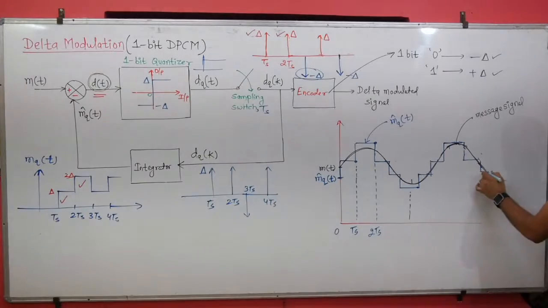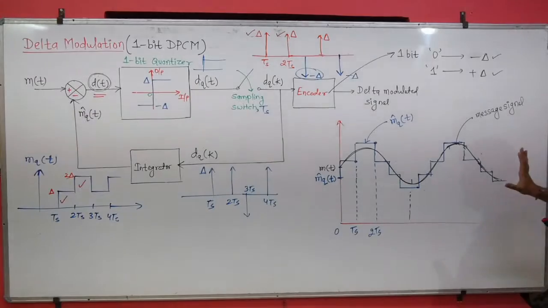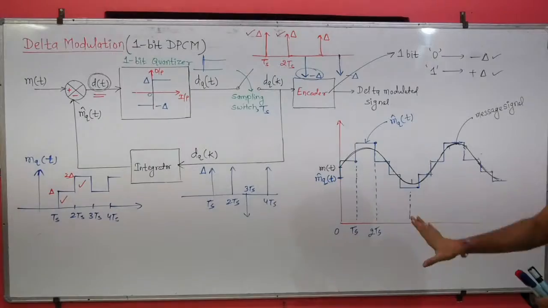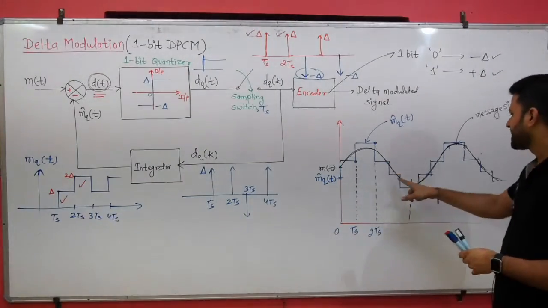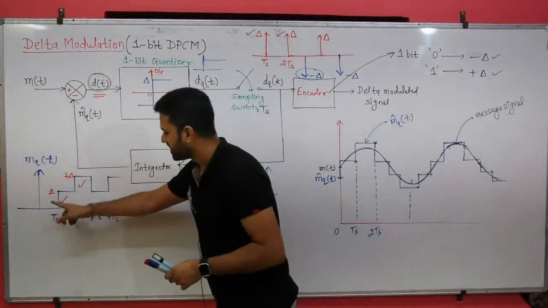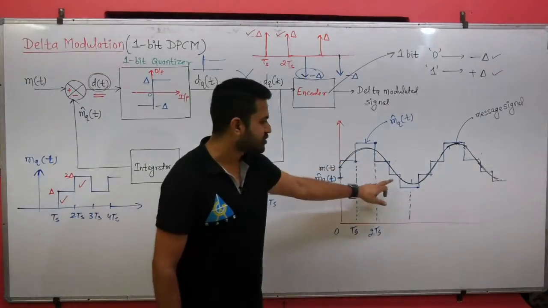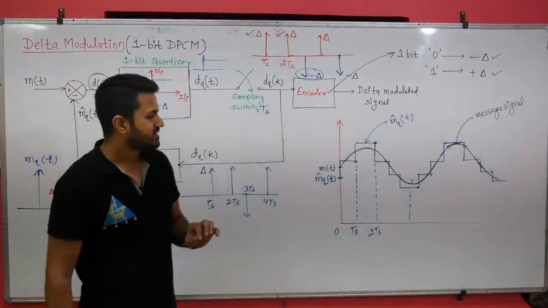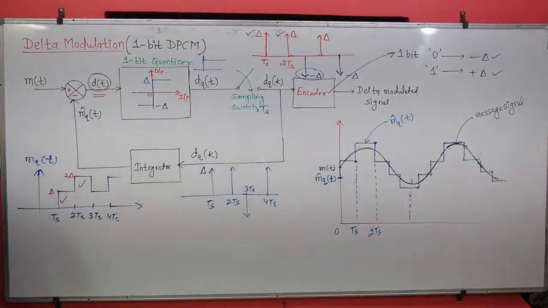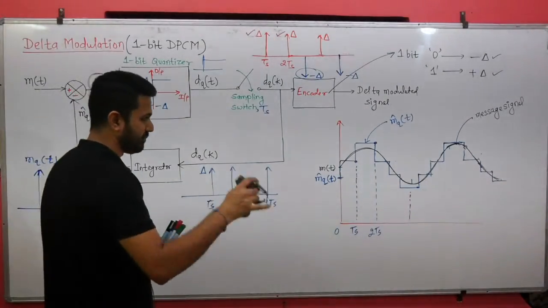Now, as you can see, what will happen at the receiver now? So this part of the transmitter is clear to everyone, I think. So how do we get the step signal? At the output of the integrator, we will get the step signal. That step signal is actually following the message signal. That is why at the receiver we will be able to recover our message signal with the help of the integrator itself.